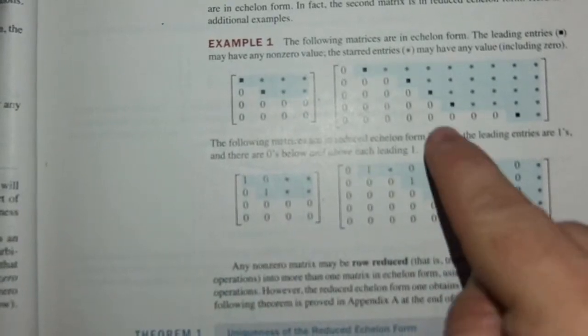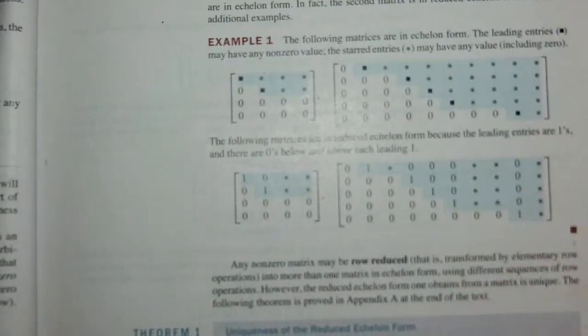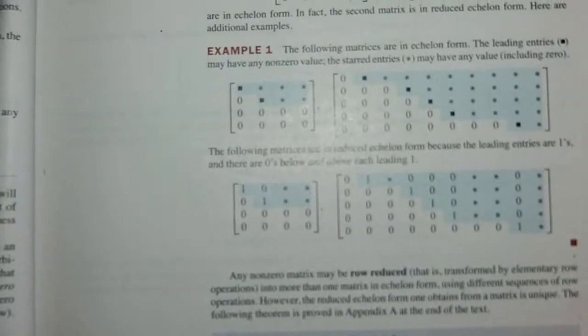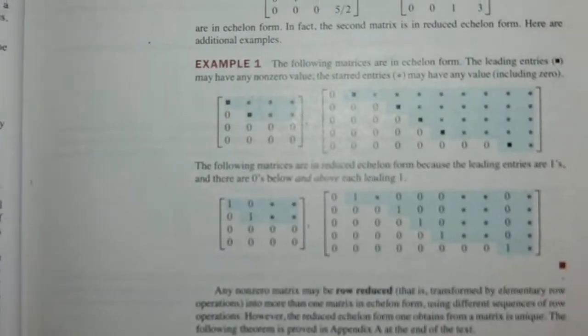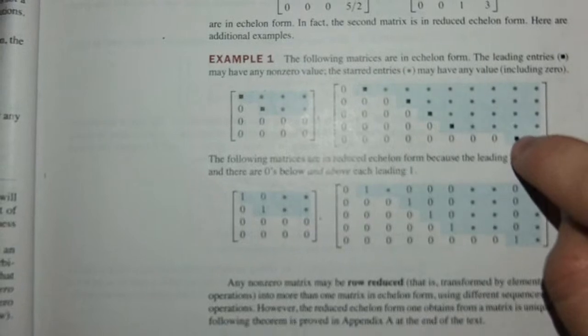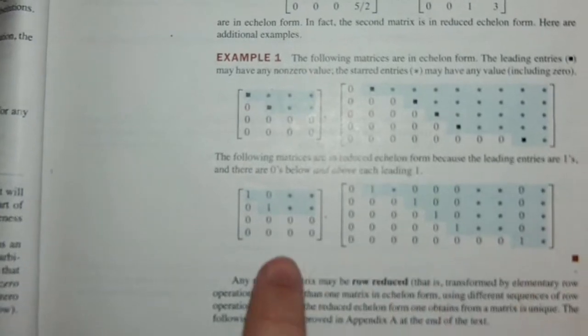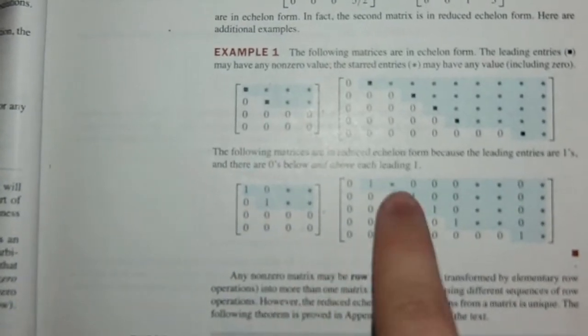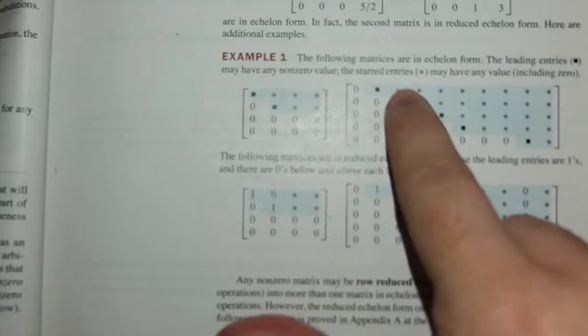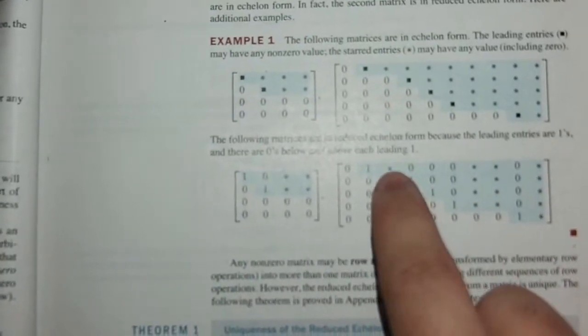But in the second line, notice that a lot of these asterisks actually have to be zeros, because this requirement that each leading one's the only non-zero entry in its column means that for all these black squares, those have to all become 1s, and then any other asterisk that is in a column with those has to become 0, right? But note that not every entry matters, right? So this asterisk corresponding to this entry here, actually it doesn't matter what this is because it's not a leading one. So it doesn't actually matter.